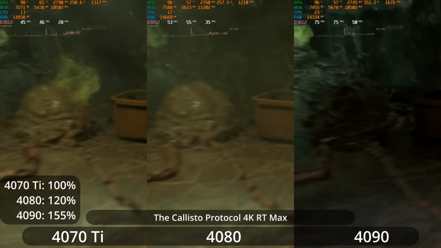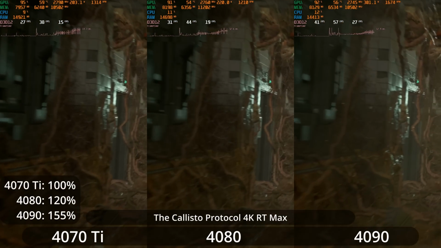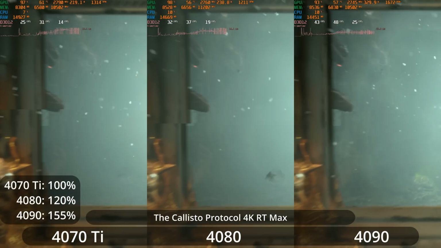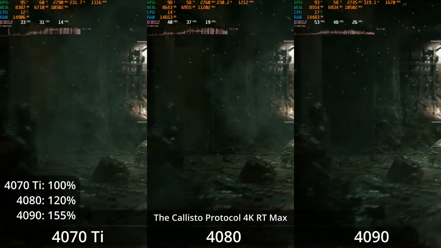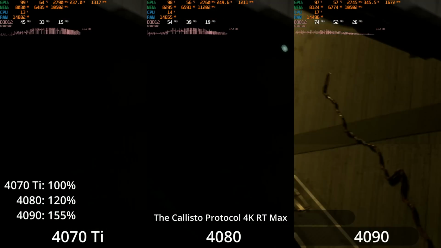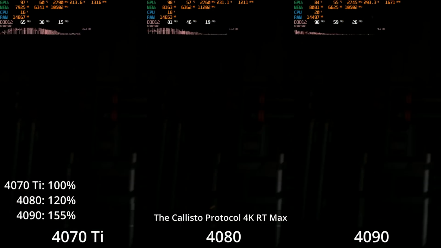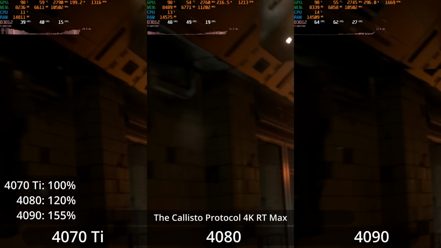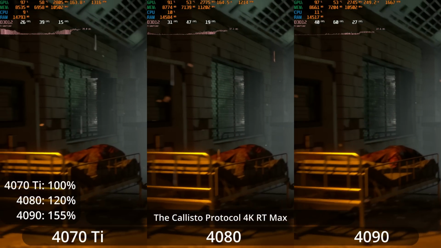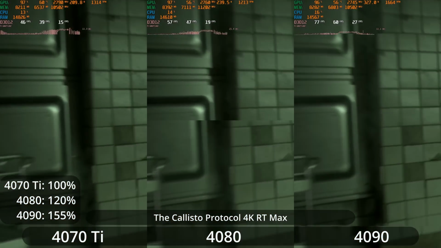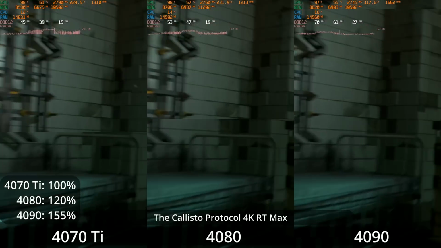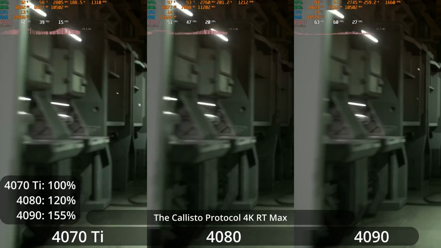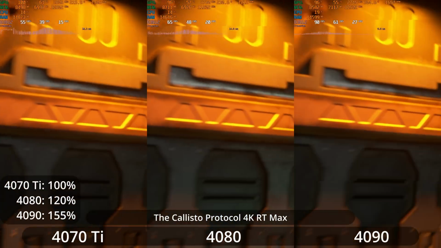Now, if I turn on ray tracing to the maximum settings, the 4090 actually decreases its lead to 55%, but you can see it doesn't fully utilize at times, like going through this hallway. I've noticed that enabling ray tracing in this game increases the CPU load massively, but only on a few threads, so it doesn't take full advantage of the multi-threading of the CPU. And with that in mind, you become CPU limited on the more powerful GPUs, especially at lower resolutions. At 4K here, it's less so. I really wish they'd do something about how the ray tracing is utilized on the CPU.